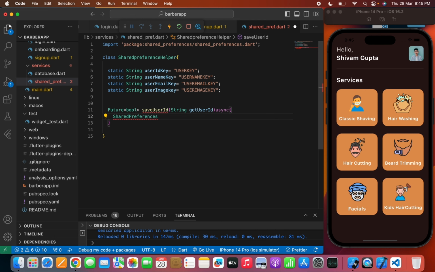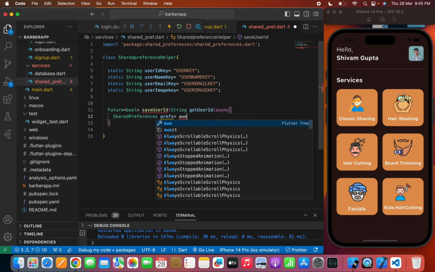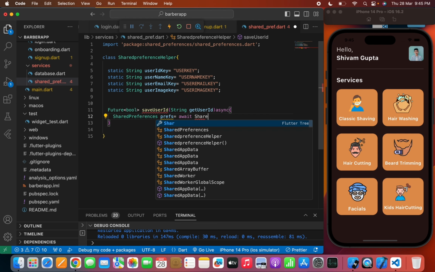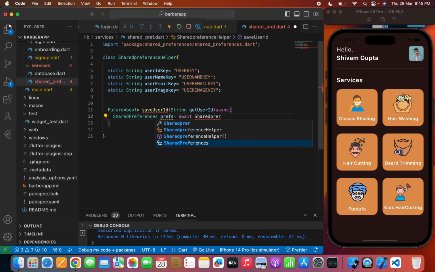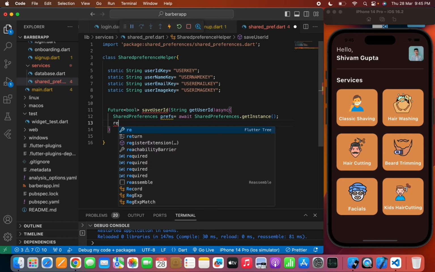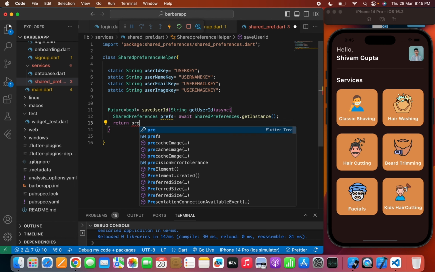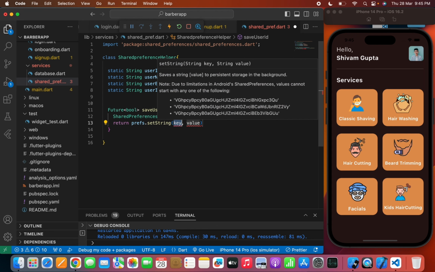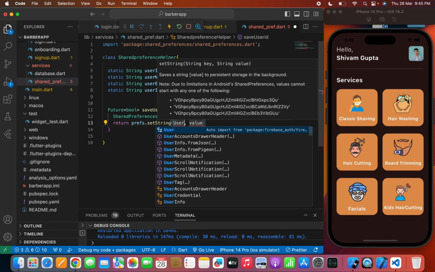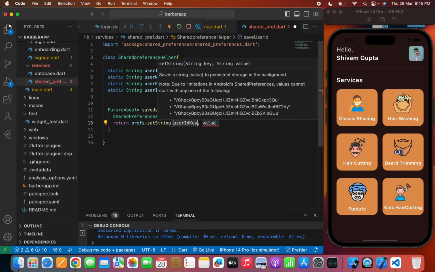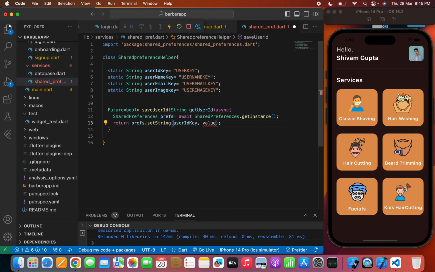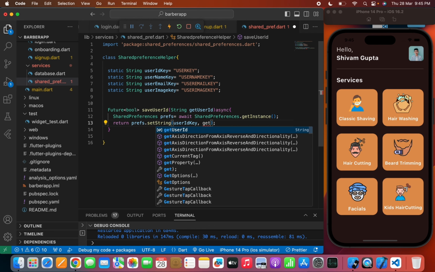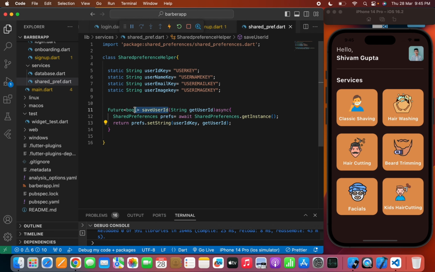Now let's move to the SharedPref. SharedPreferences pref equals await SharedPreferences.getInstance. We'll await until this function is called, then we'll return pref.setString, and we'll pass the userIdKey with both the key and the value. So here we'll save the user ID by calling the saveUserId function.